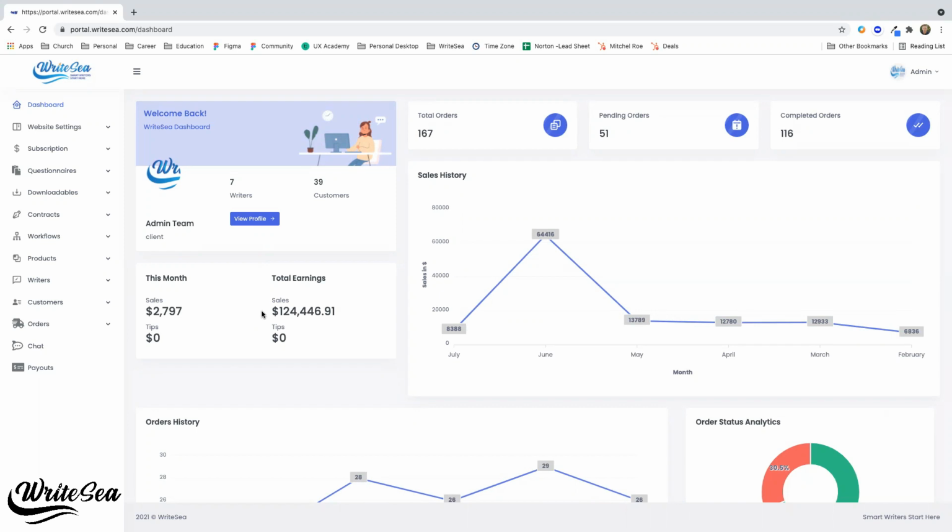It removes the record from the admin dashboard, but still allows the customer to fully go through the process that's related to that order, and the writer to fully go through the process that's related to that order. So this is an excellent use case when you're training a new writer, or maybe when you're looking at a customer that had asked for a refund, so you're going to get rid of that record from the dashboard. And so that's the use case for the test order.